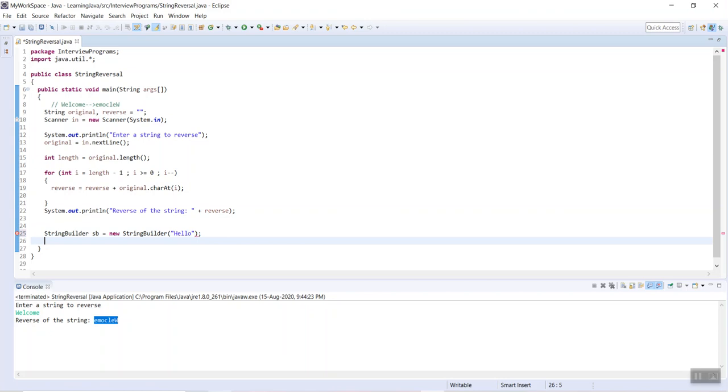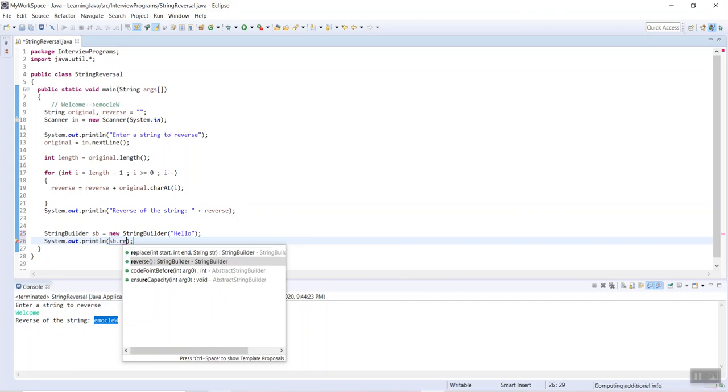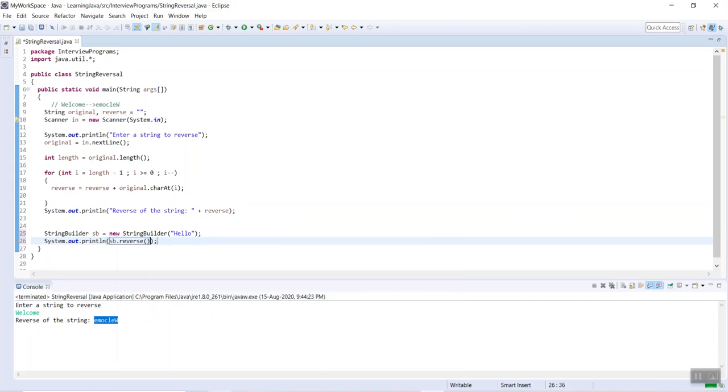And if I simply write sb.reverse, then you will see that hello will be printed in reversed order.